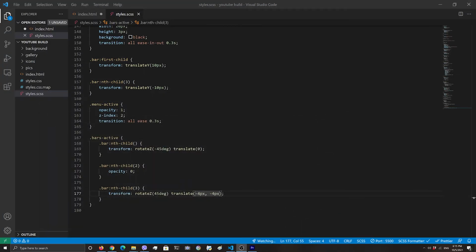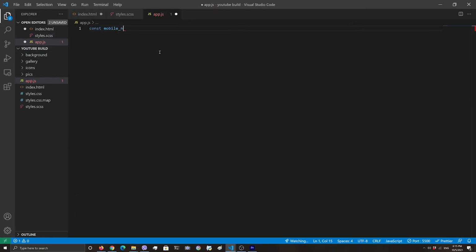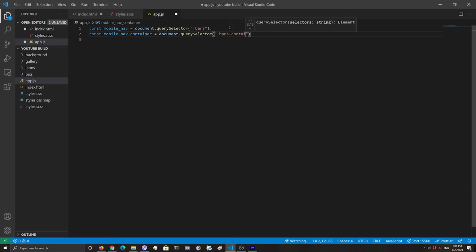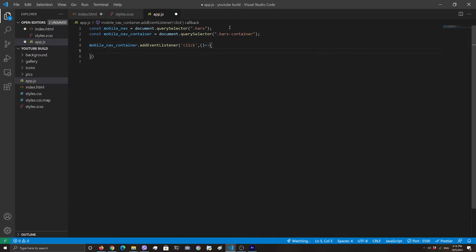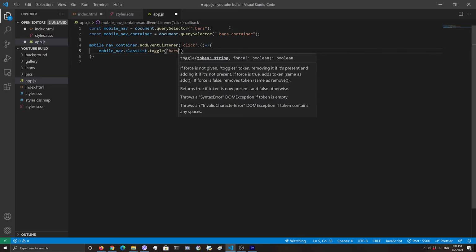Okay, now let's make the script. In app.js: const mobileNav is equal to document.querySelector .bars, const mobileNavContainer is equal to document.querySelector .bars-container. mobileNavContainer.addEventListener click, let's do a function: mobileNav.classList.toggle bars-active.